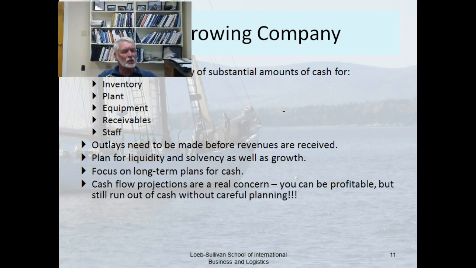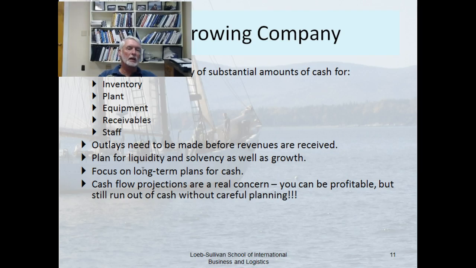When we buy a plant, or a warehouse or whatever, or equipment, those things have long lives. So we spend the money on them. They aren't expenses. A portion of them each year is expensed as part of depreciation, but the whole asset is going to last 10 years. So we're going to spread the asset cost over 10 years. So we don't expense them all, but we have to put all the cash out. So we eat cash to grow, and that can kill us if we can't meet those needs. So these outlays have to be made before we receive revenue.